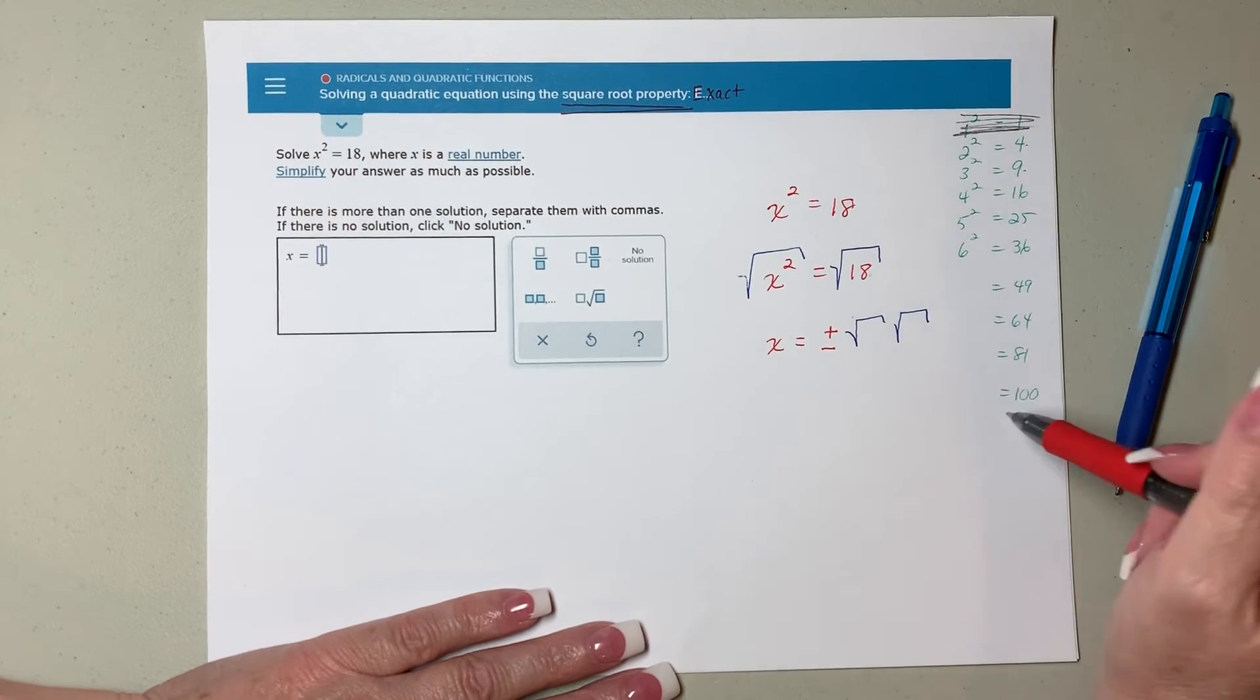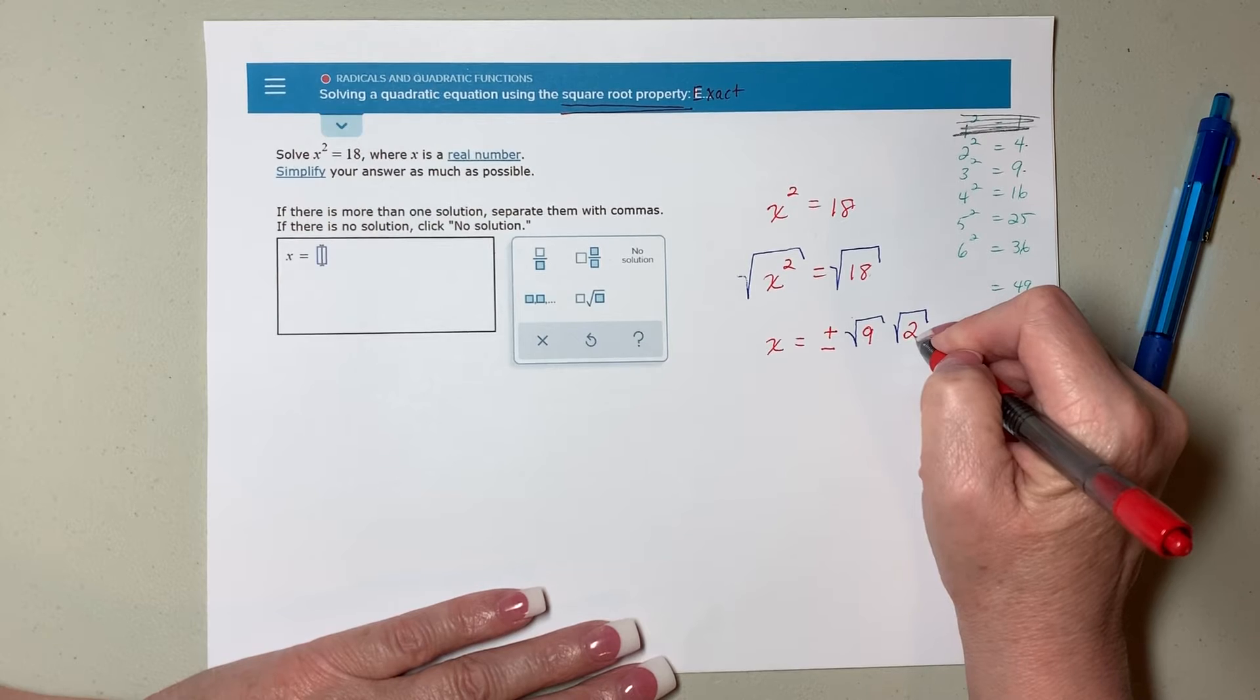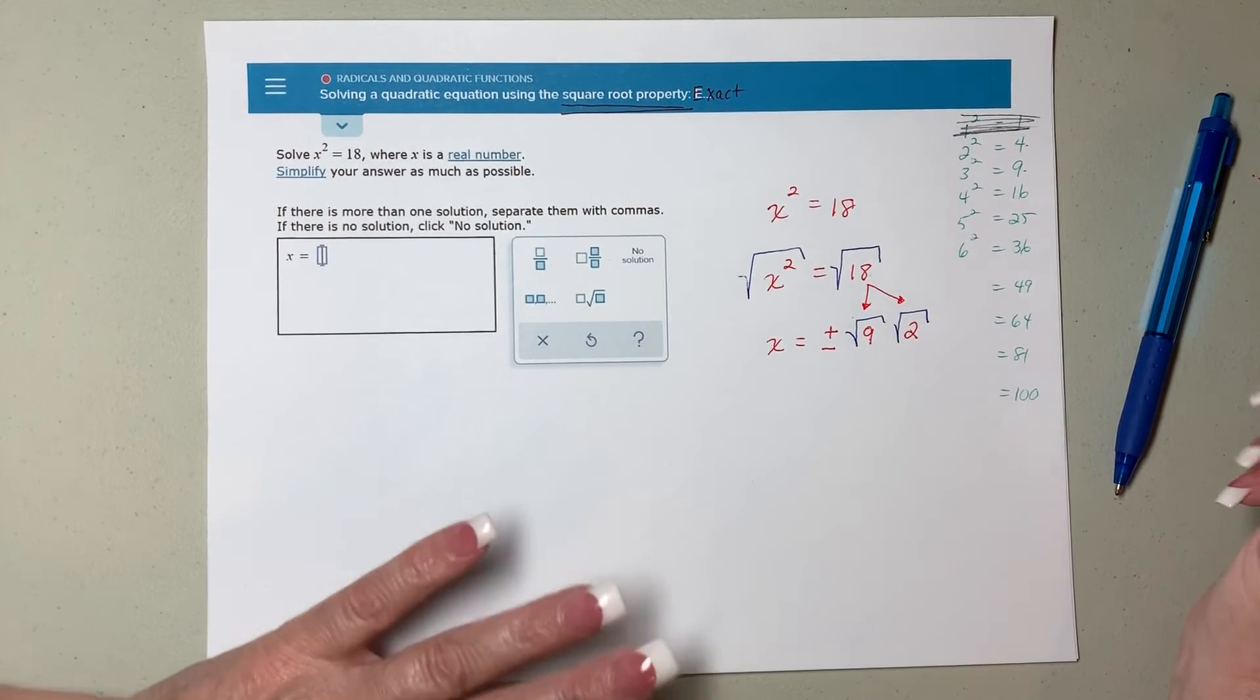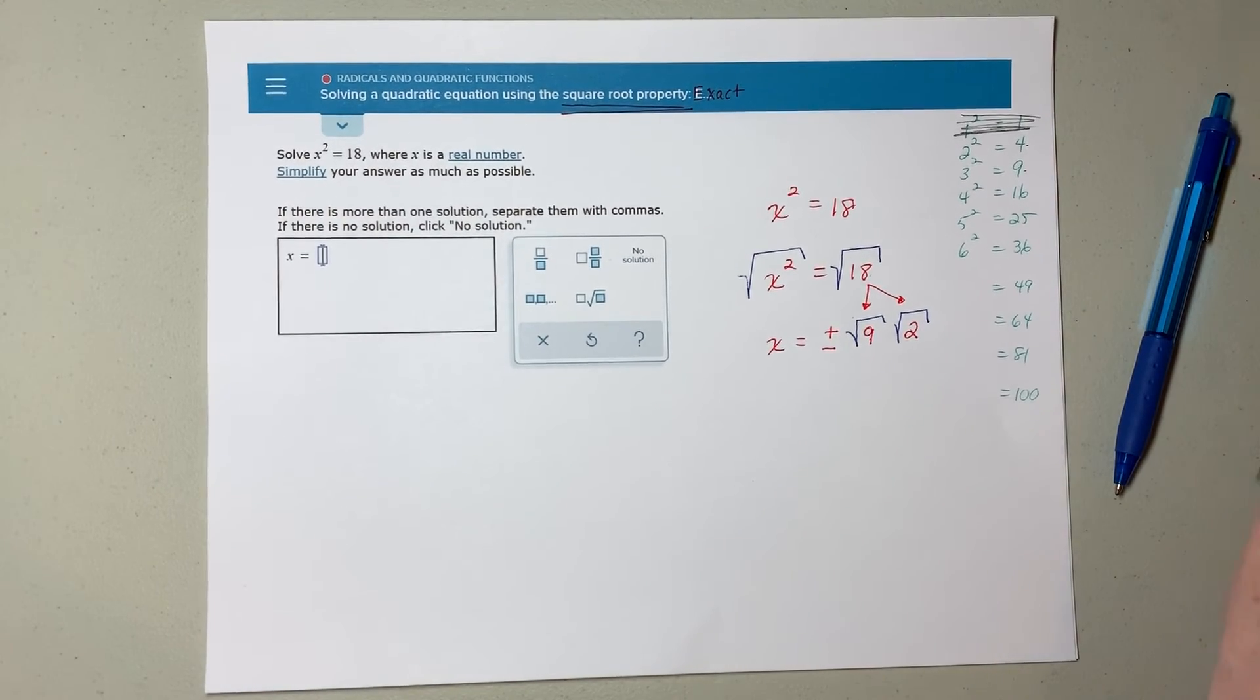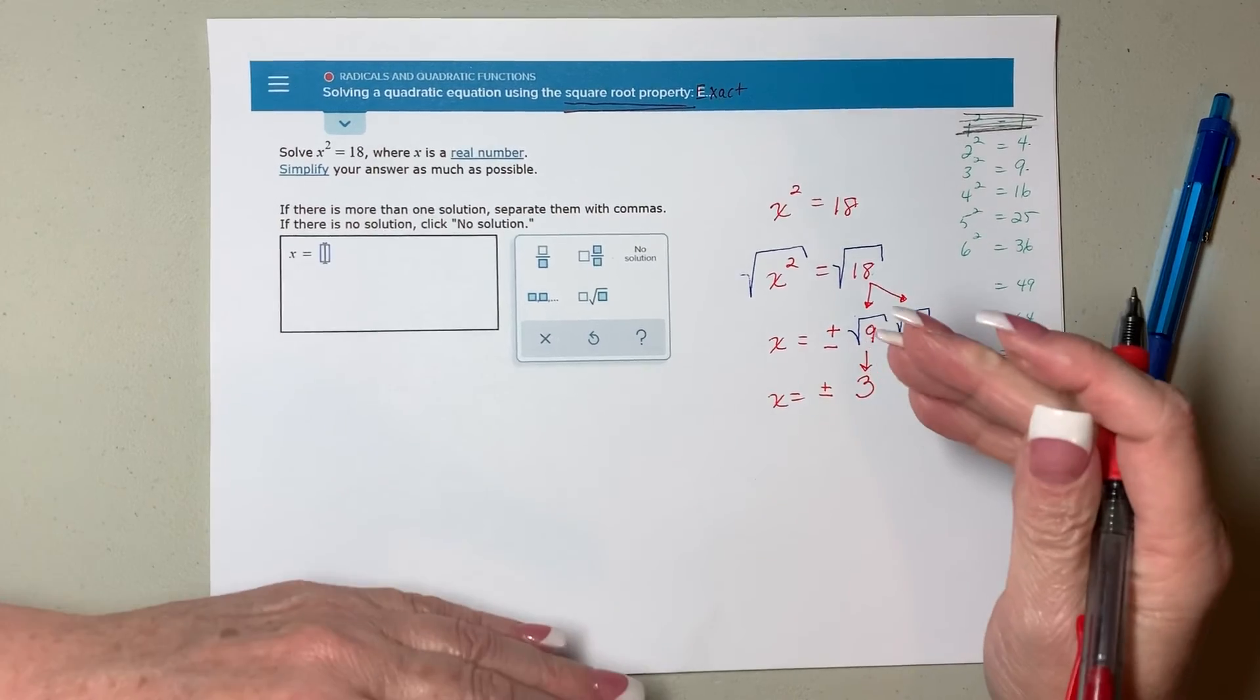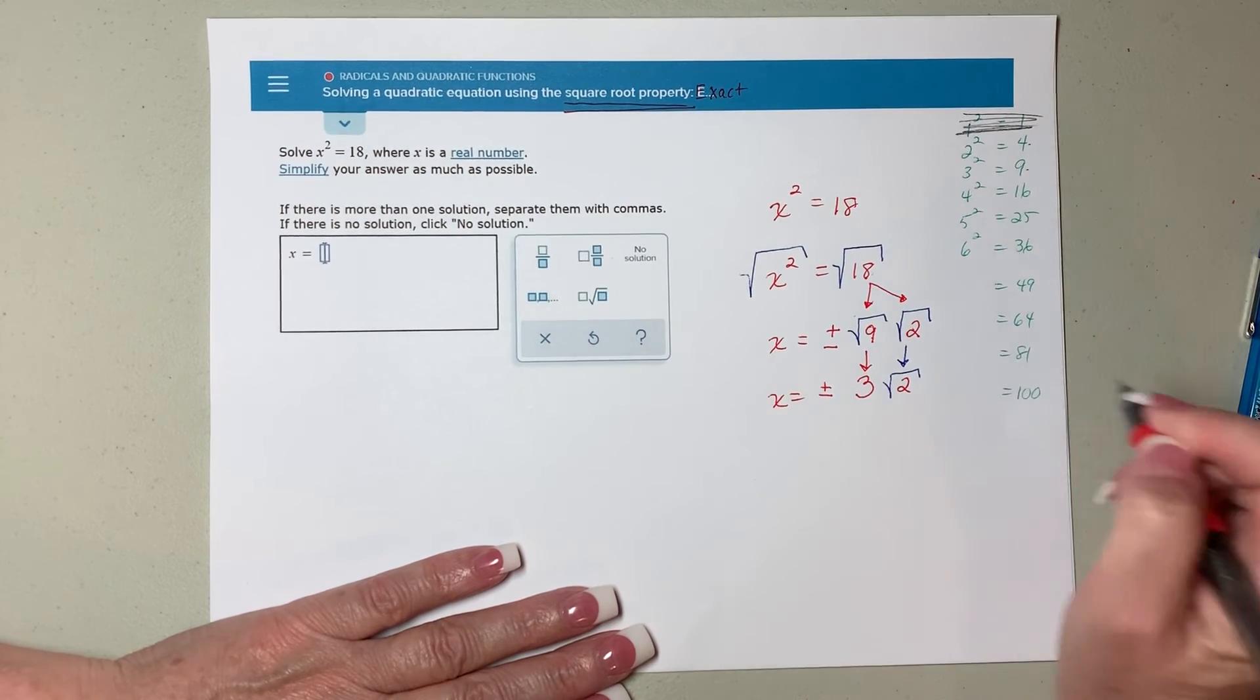Now, you can put the factors in either order, but I tend to put the perfect square one first. I'm going to put the nine here. And then I need the other number that goes with it. And that number would be two, because nine times two is 18. You're literally breaking it down. It's like a little factor tree. But instead of using all prime numbers, you're using one number that's a perfect square and then his partner in crime over here. And now I can actually take the square root of nine. The square root of nine is three. And the square root symbol goes away. Unfortunately, on this one over here, I can't take the square root of two. So the square root sign still stays there. And so does the two.